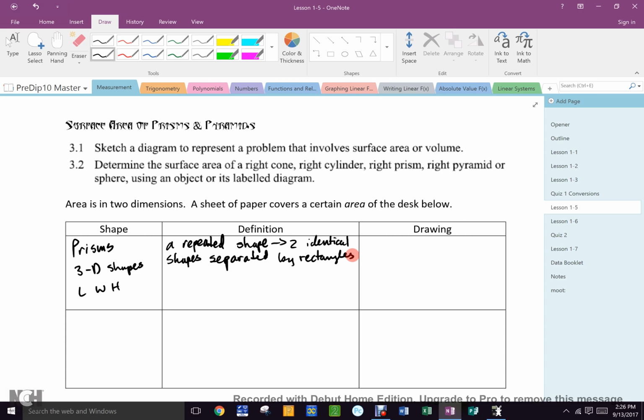There is a special kind of rectangular prism which we call what? When all the sides are the same. A cube. Now, the question becomes, can I have other shaped prisms? Like what? Rhombus. A circle prism. What do we call a circle prism? A cylinder. Because of course, that's a circle. That's a circle. 2 identical shapes. And what are they separated by? A rectangle. Right?